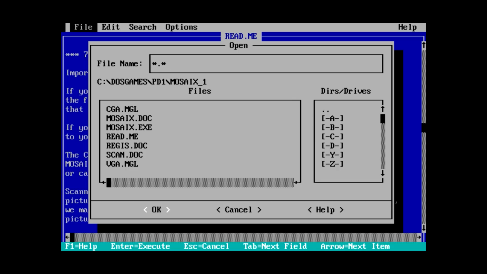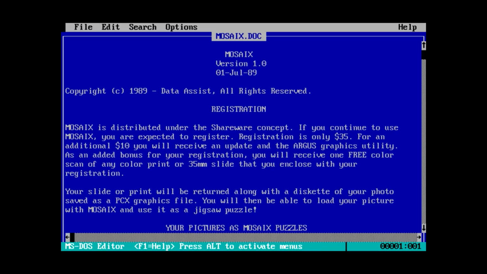Well, I guess we'll read the Mosaics document, see what we got here. So, made by a Data Assist, which is definitely not the name of somebody. Distributed under Shareware concept, continue to use Mosaics, you're expected to register. Registration is only $35. Only $35. I want to make it clear that that's kind of a high cost for Shareware, so this had better be one of the best programs ever.